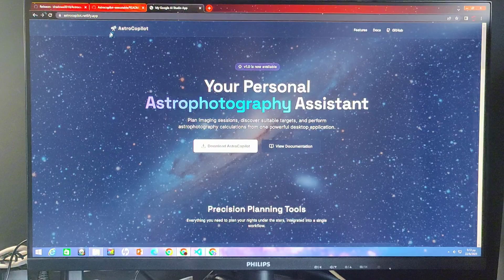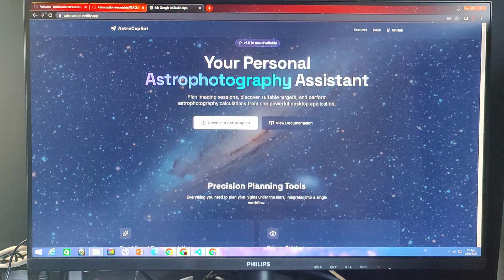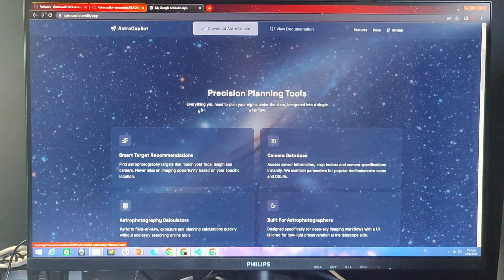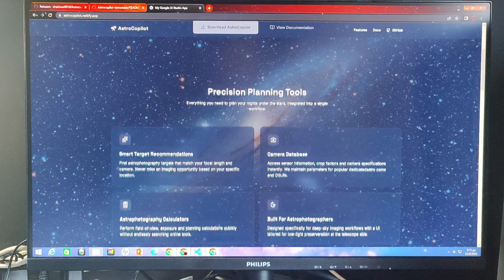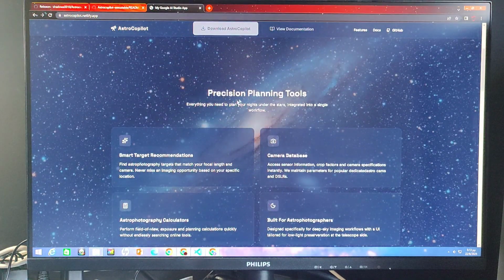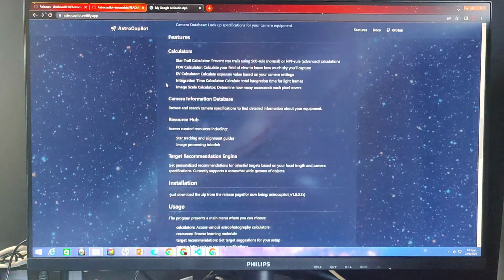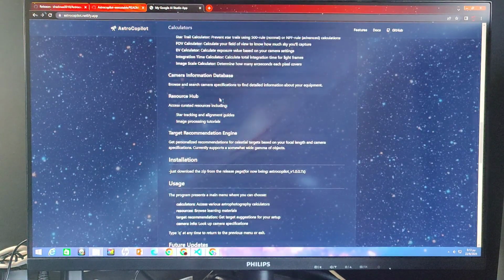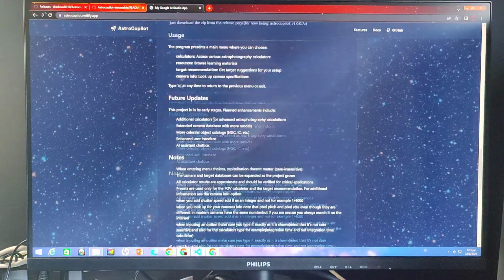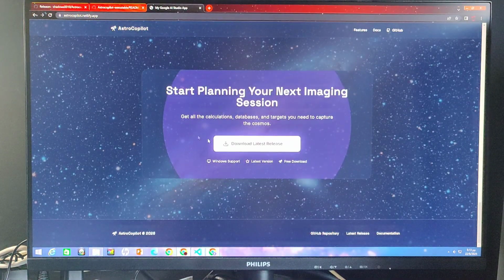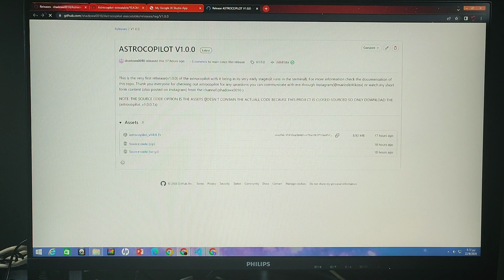astrocopilot.netlify.app and right here, as you can see, it says download Astrocopilot. There is a nice interface here showing you what it does, and there is a documentation. You can see the exact documentation in the repository I have on GitHub, and after you click download, it redirects you to my repository.